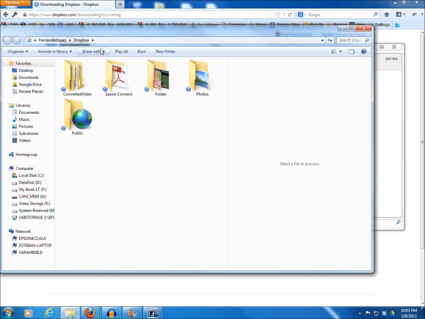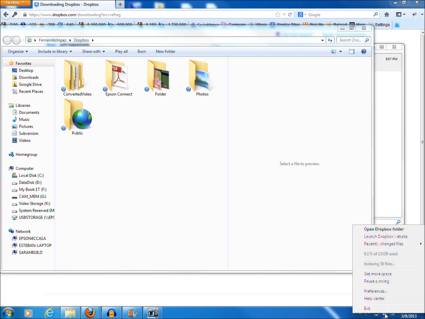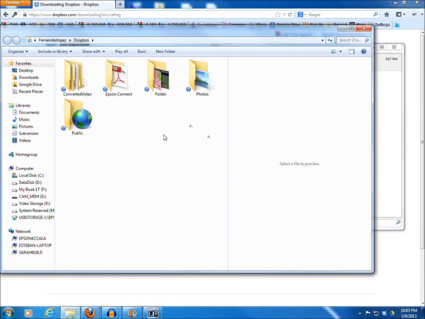The difference is anything you put in this Dropbox folder is going to get uploaded to your online storage space. So it's really easy to use. And it also puts this icon down here that tells you if it's in the process of syncing. It also gives you a quick right-click and open Dropbox folder so that you can easily get to this folder to put other files into it.